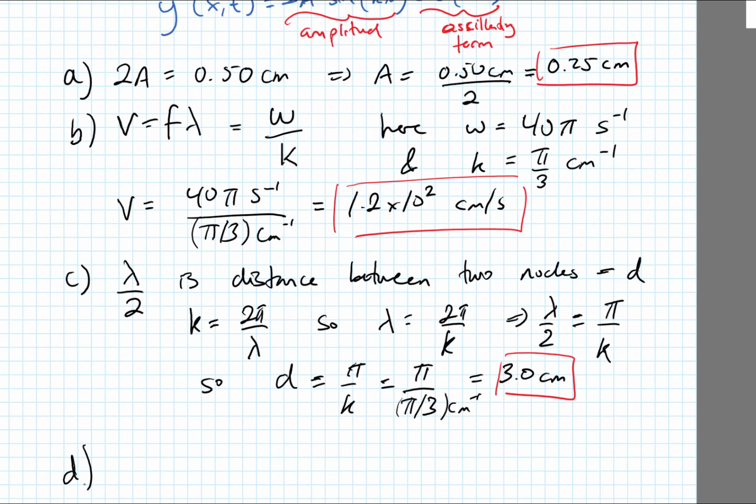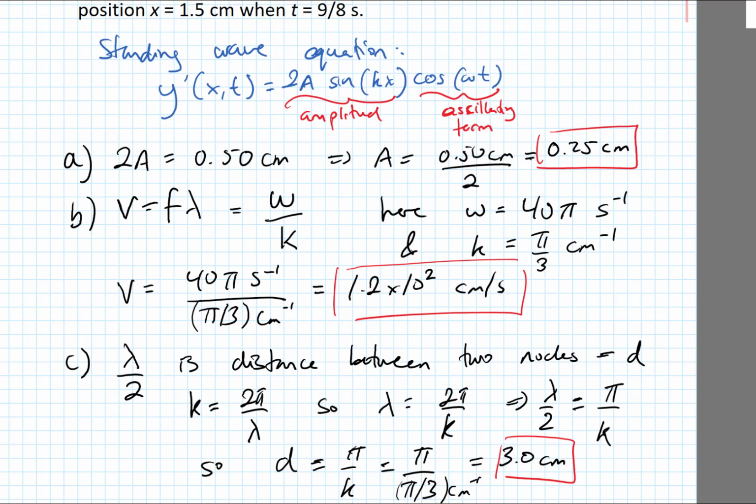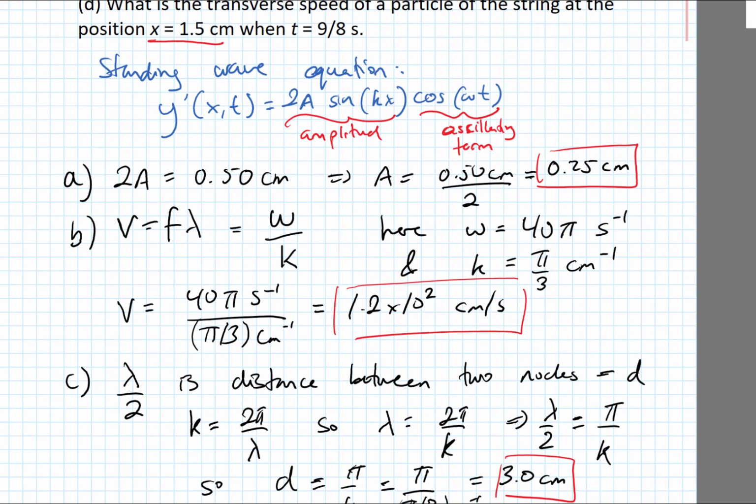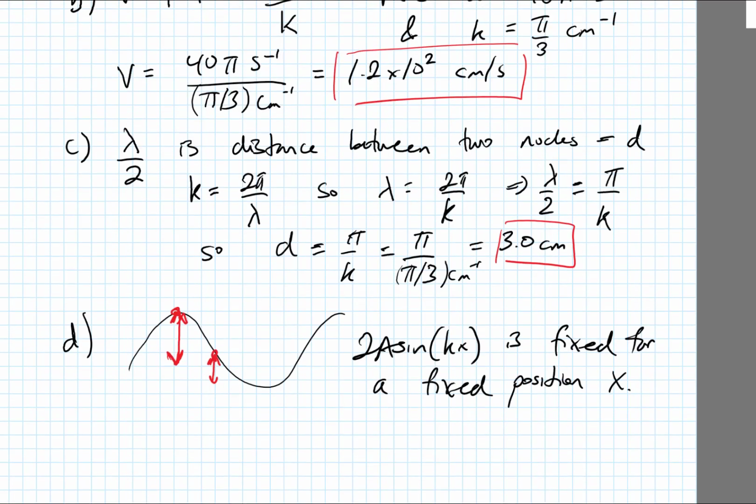Here we want to realize that with any standing wave there is an oscillation term, of the oscillation of any point, and it doesn't have to be a particular antinode. Any point is oscillating at a particular speed at any given time, and that's given by this oscillating term, cos omega t. So the position is fixed, x equals 1.5 centimeters, and all of the amplitude term remains constant. So the 2a sine kx, which we'll write down here, is fixed for a fixed position x, since k and a are also constants.